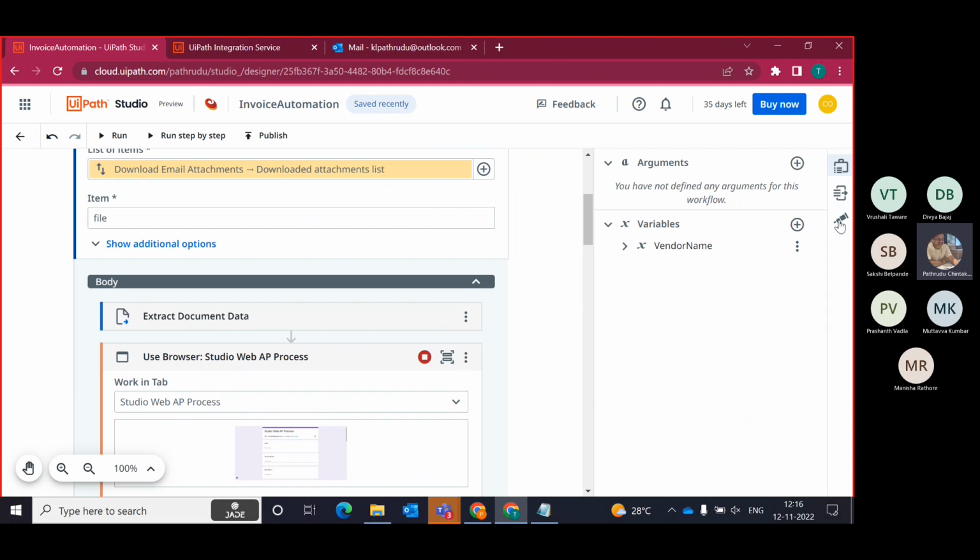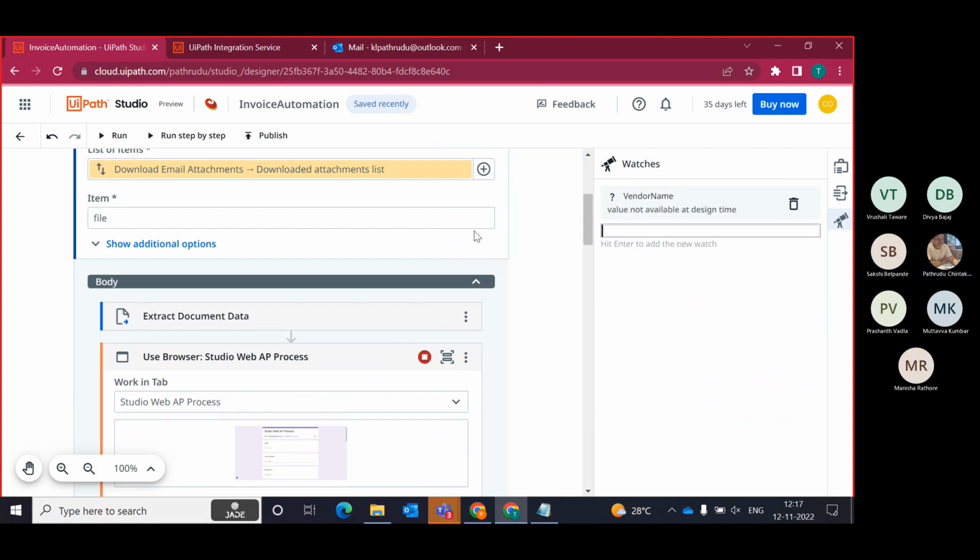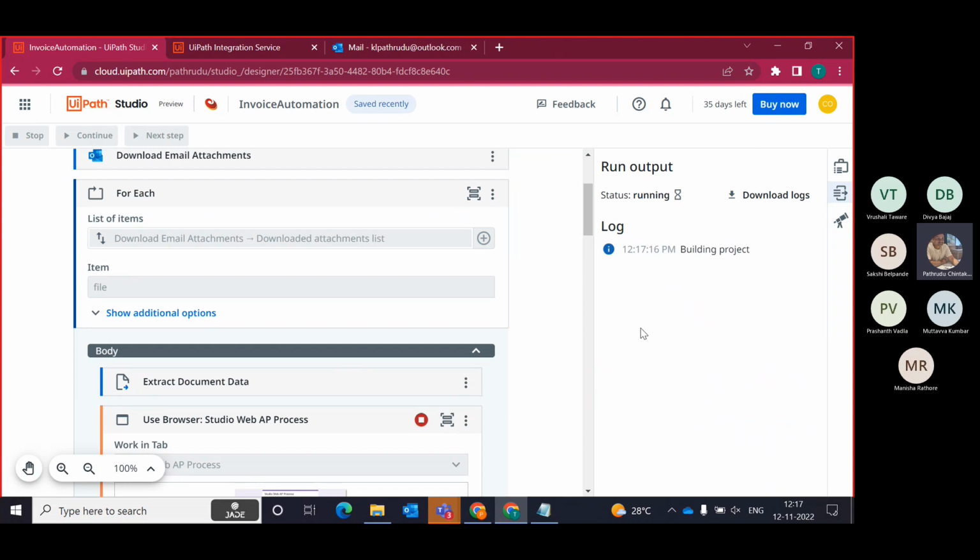Variables and arguments created, and I think here it will be. The watch panel, kind of an immediate panel or the watch panel that we have. Yeah, here is that. So from here, the watch panel, we can see that at design time, right? Like if we are running it, we can see that here. Let me run to that and let us go to the breakpoint and we'll see that.